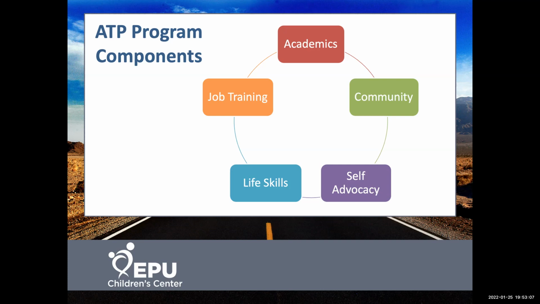So not all, I mean, that's hard too, because every program looks different. So there's going to be great things about some programs and not so great things about some programs, but the concept behind it and understanding that our 18 to 22-year-olds need some more time to learn these skills is a pretty cool concept. And I think it contributes to us changing those statistics and to getting our kids, maybe some of our kids just need a couple extra more years so that they can get a job and keep a job. Maybe that's what makes the difference.